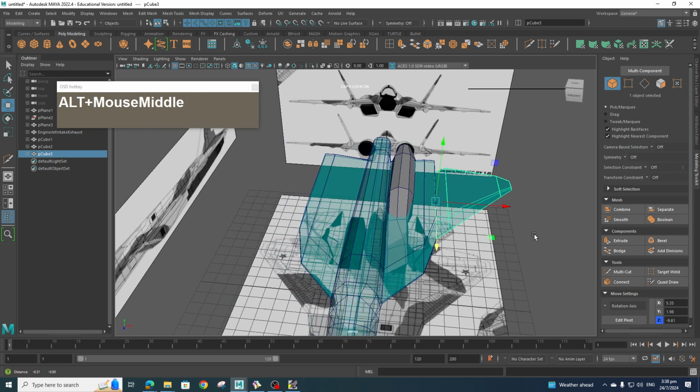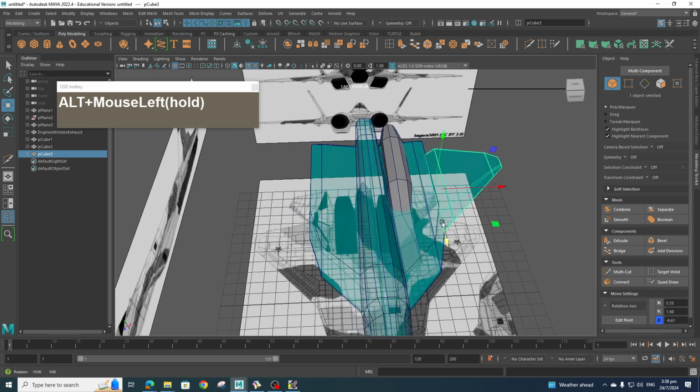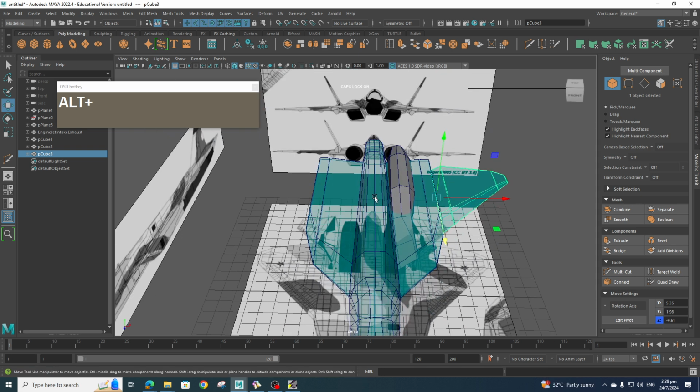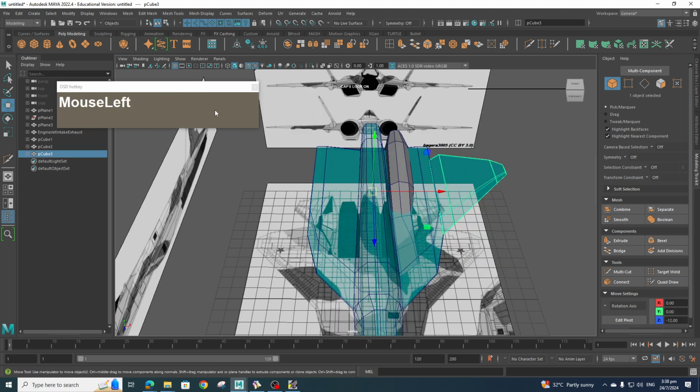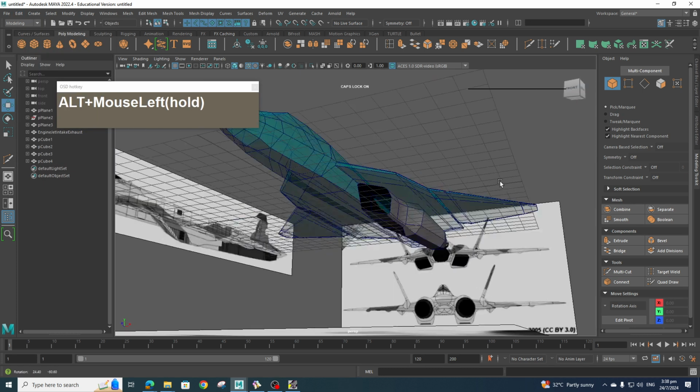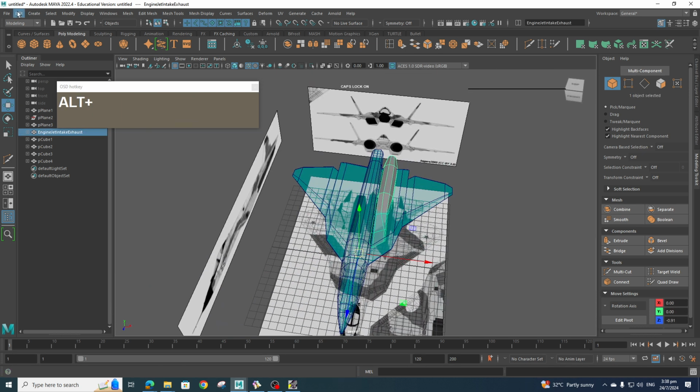Okay, so this wing, I'm going to duplicate it over to the other side, but in order for it to work with duplicate special, I need to shift the center over to the grid center. So press D to move the center, holding down X, grab the center and drag it until it snaps to the center. Press D to get out of pivot editing mode. Select the wing, edit, duplicate special, and then we have the other wing created. I'm going to do the same for the engine, edit, duplicate special, so that we have 2 engines.